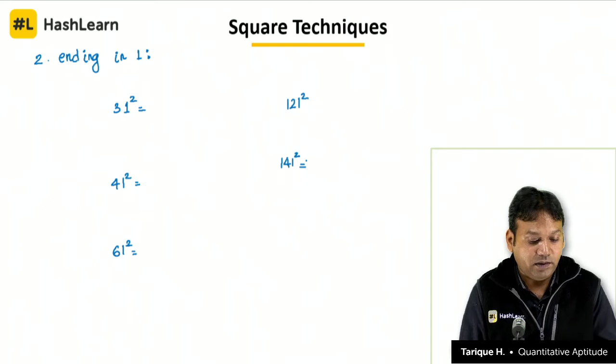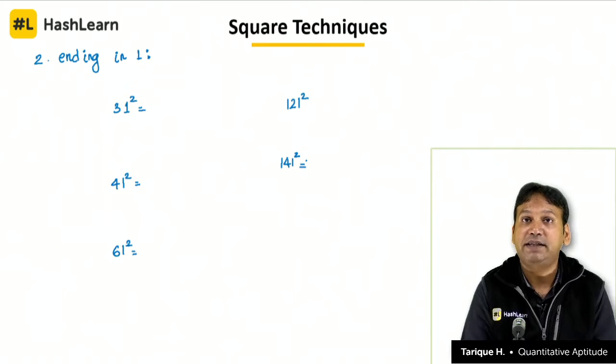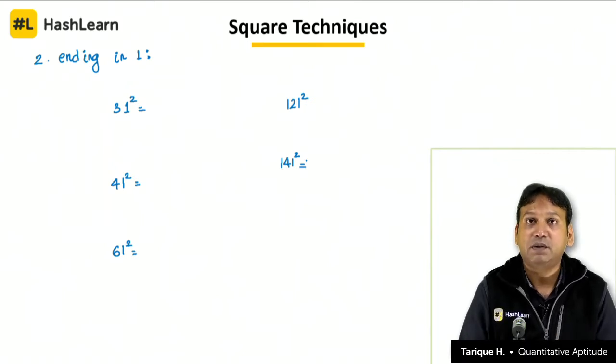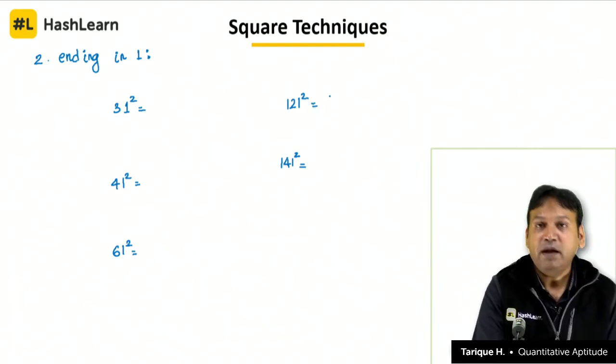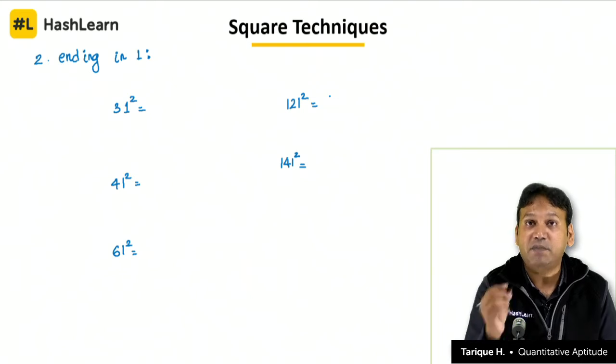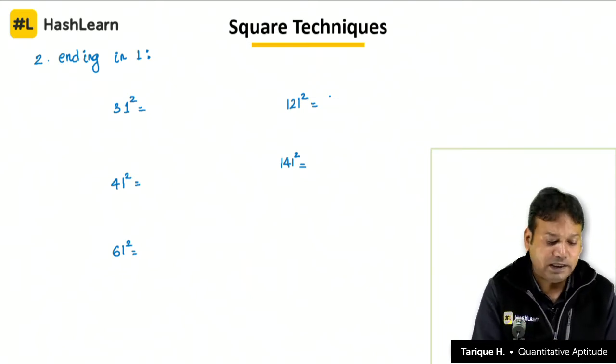आप suppose यहाँ पे 5 numbers है, right? 5 number का square आप कितने time में निकालते हो? Can you solve this in let's say 7-8 seconds? ठीक है? 31 square, 41 square, 61 square, 121 square, 141 square. It will take some time for you, right? You can't get all these answers done in 10 seconds, but if you learn the shortcut technique, then it will become possible. बहुत ही simple technique है.